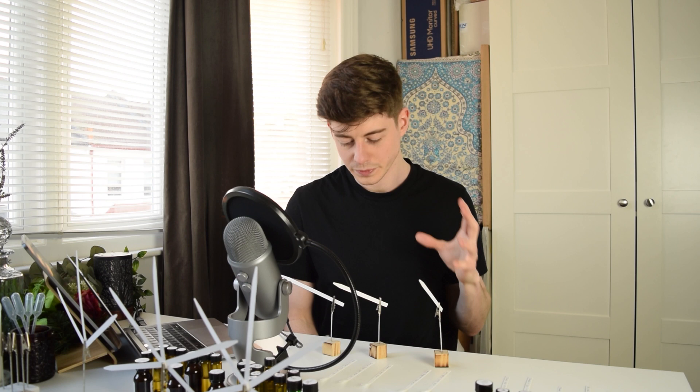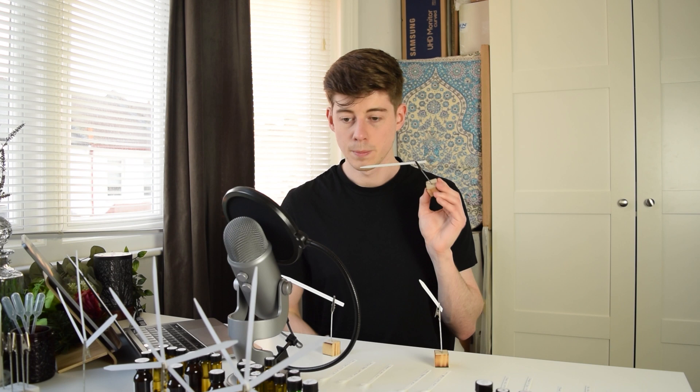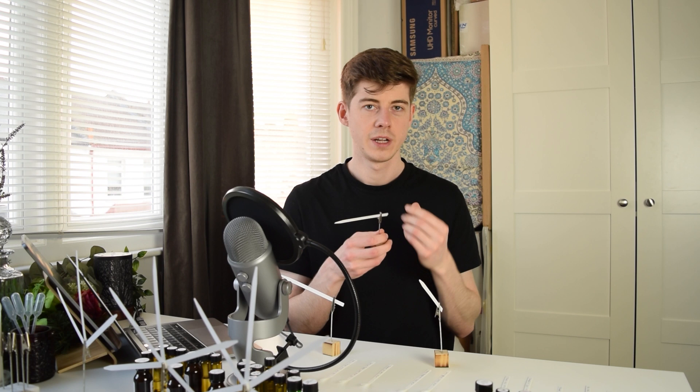Moving on to the rose essence or the Feminish base — this is fairly similar again to the rose oil. The rose essence is actually a little bit fainter, but it does quite well at preserving some of the delicate nuances in the rose smell. It still has a bit of that airy, aura-like, rose petal quality about it.